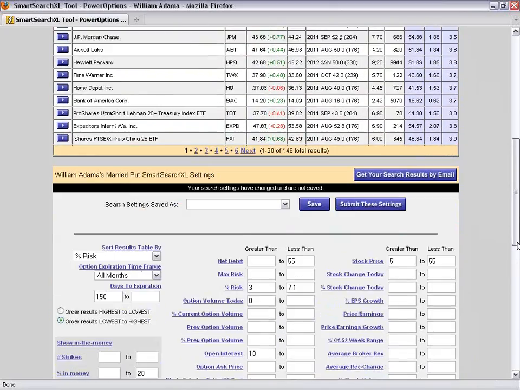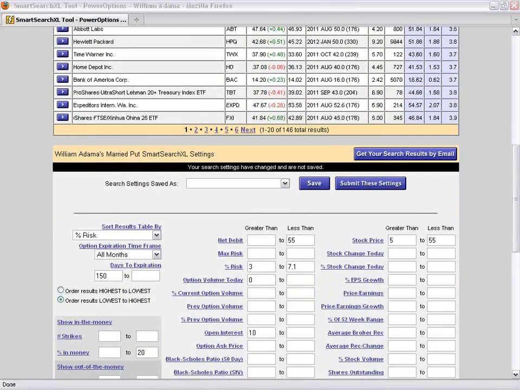Okay, so now it's 146. And I guess I misspoke here, because John pointed out that I must have said something funny: you only ever trade stocks that are greater than $300. All right, so there's my limitation too. That cut it down by more than half, didn't it? Because I did want to include the stock price.